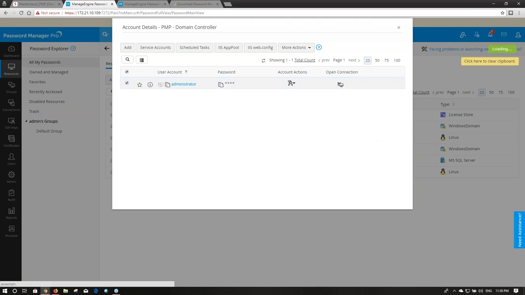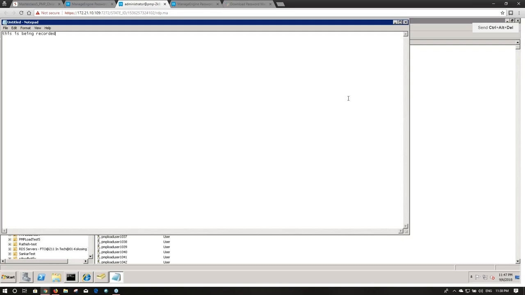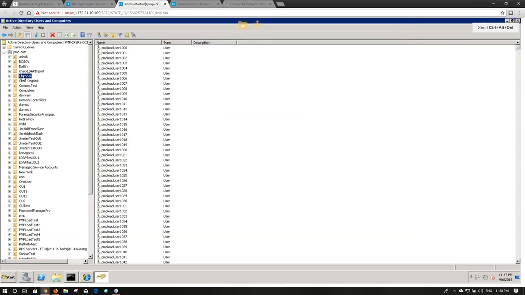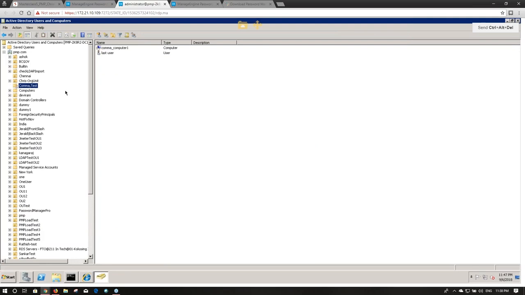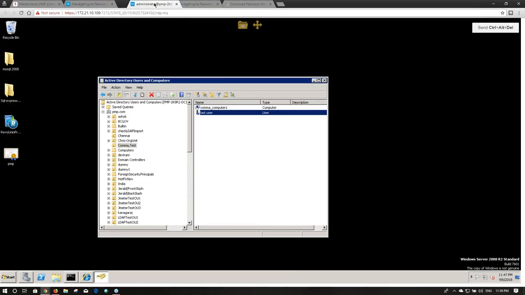So when I launch a Windows Remote Desktop session, you can just see a new browser tab pop out, and it is connected to a server. And I have Active Directory Users and Computers, where I can go ahead and do my work in my domain controller, right? So I can automatically launch the session, and you can see that it does not open any utility. It just easily opens a new tab in the browser, and it automatically connects to the target endpoint right from the browser itself.